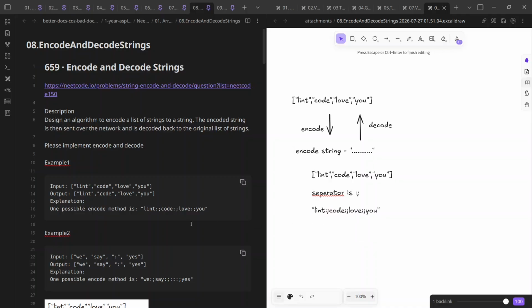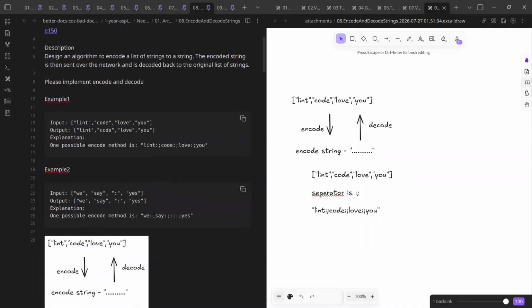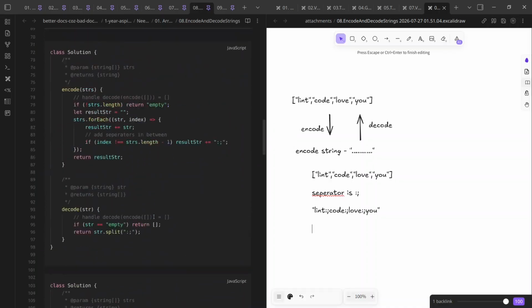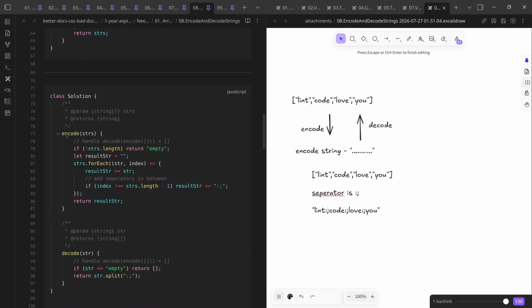This approach looks simple, but it has some drawbacks, even though it will make all our test cases pass. So I'll show you the code. In encode, to handle the case when the array is empty, we are returning an empty string. We'll have to handle it in the decode too.